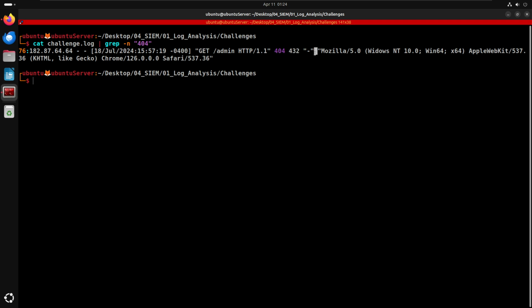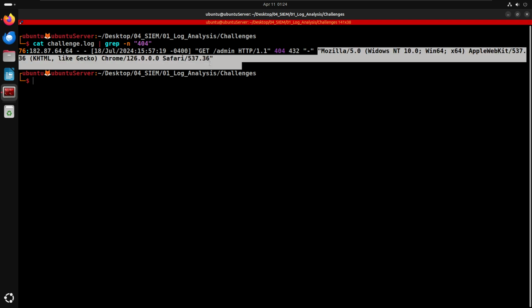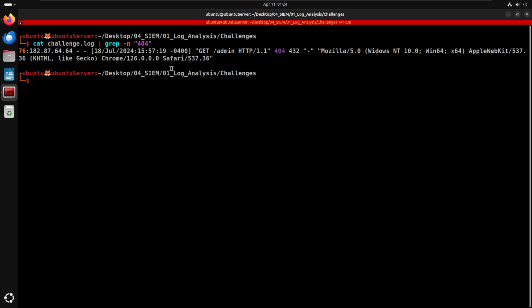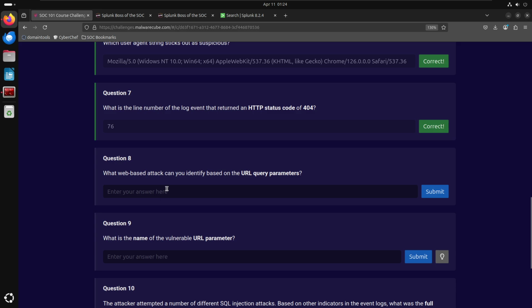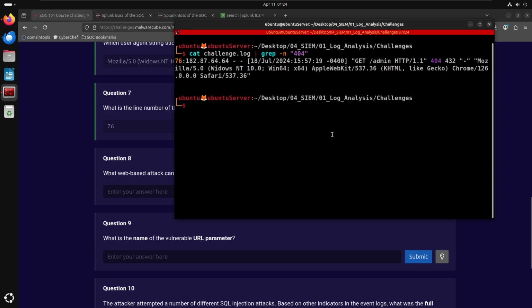This I don't have down, and then we have the user agent string. So that's the bits of the log, and these are Apache logs. So that's how an Apache log is formatted. Hopefully that helps to determine what the user agent actually was, and then this is the error, the response code, the length, and the URL, which is what we're looking for right now. And by URL I mean URL query parameter.